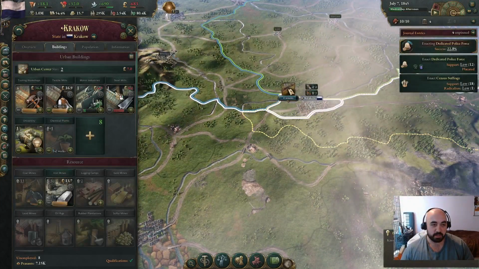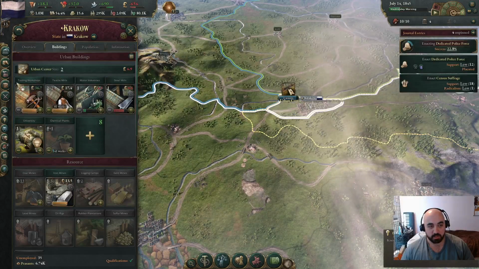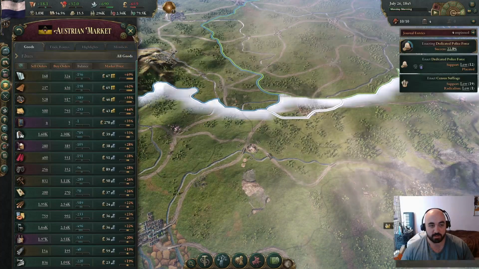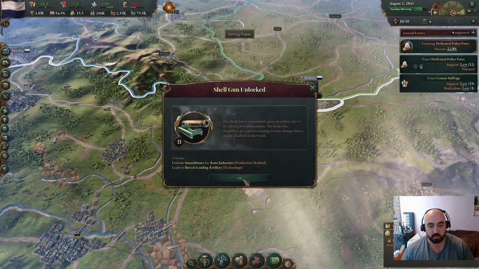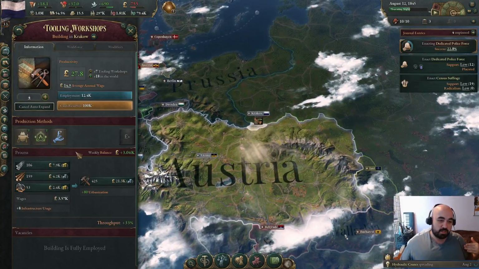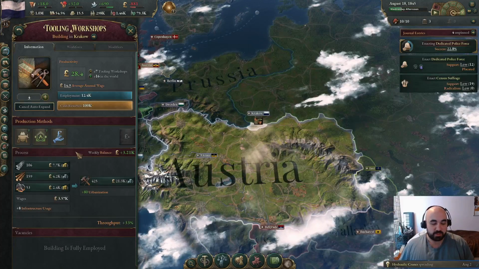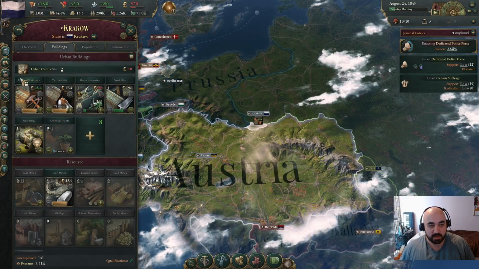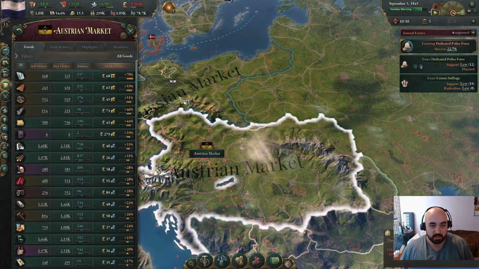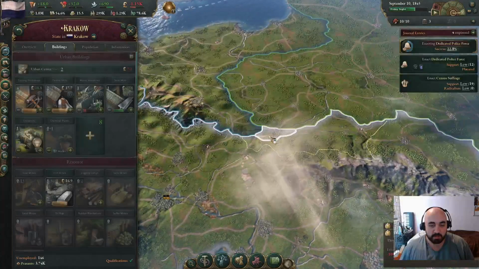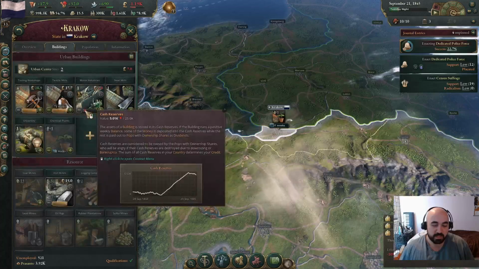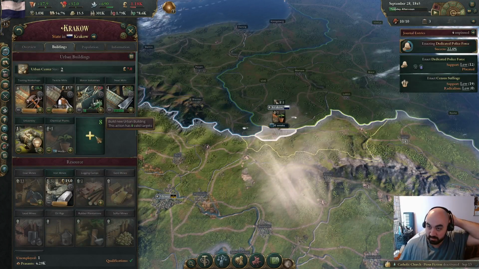Building our own glass would not be terrible. We will do it depending on how things shake out in the market. Glass is really expensive right now, so it would be profitable, but we really want to get the economies of scale bonus. If we build up a ton of tools, they will start exporting the tools. And so you don't necessarily want to chase the most expensive thing in the market when you're just trying to build tall as a little country. I'm going crystal glass, though.